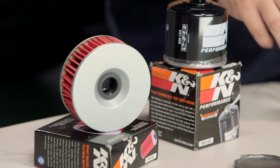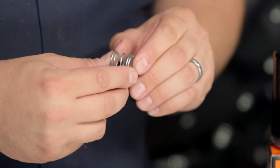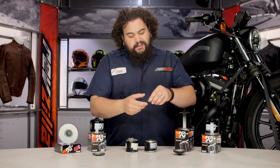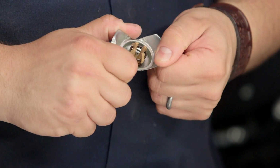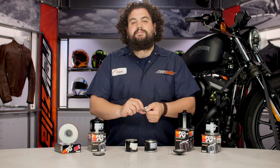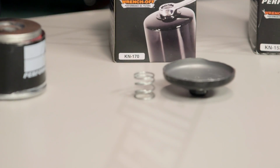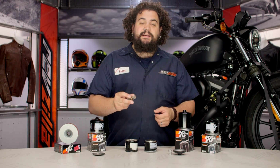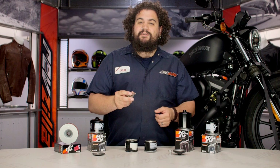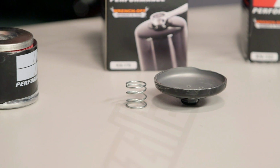So let's get further inside of here. The spring that K&N uses, you'll see, provides nice even pressure. It's a nicely made metal spring. This piece over here on the competitor filter, you'll see, has some sheet metal stuff, and it's held in place with these plastic bits. Now I'm sure this works just fine. However, when I consider the boiling hot oil coursing through most of my engines, the thing that I want between it and my engine's longevity is not plastic. I just don't want it to be made of plastic. It's not a great material. It doesn't make me feel fantastic when it's inside my engine, and that's the only thing protecting my engine from sudden death. Personally, I'd prefer an all-metal substitute.